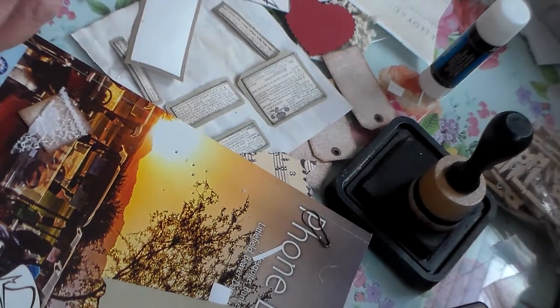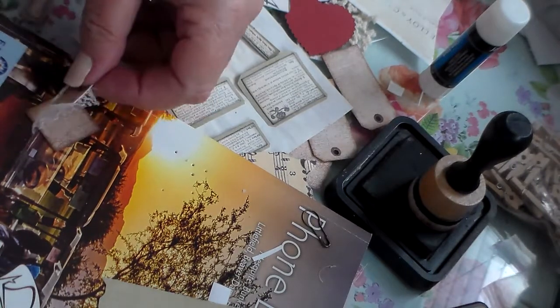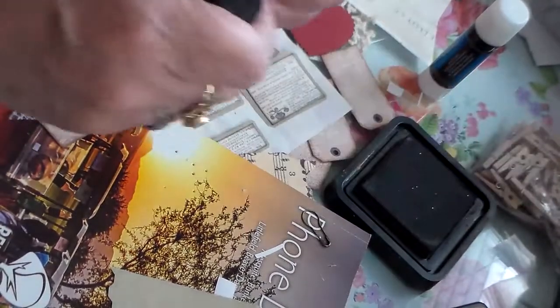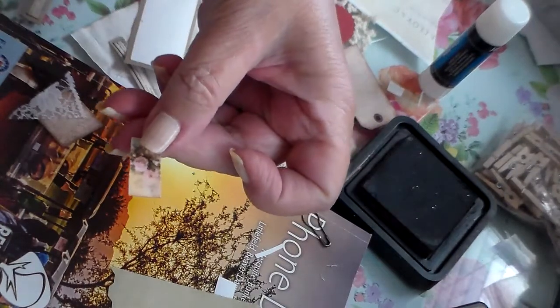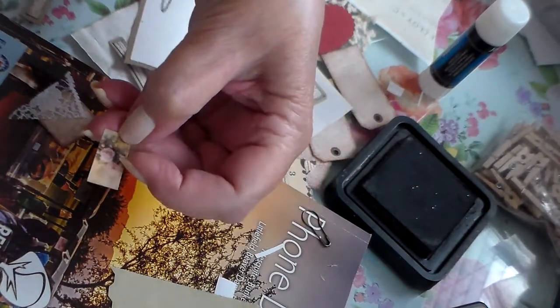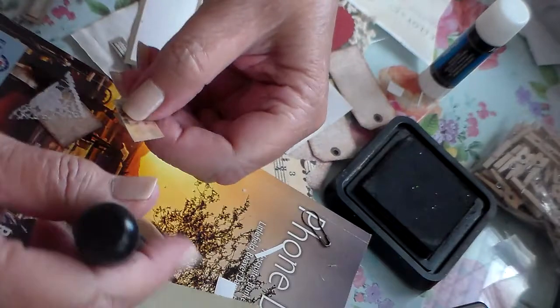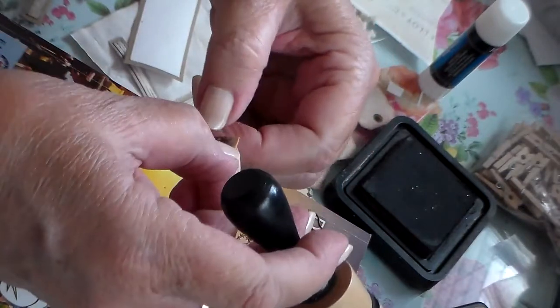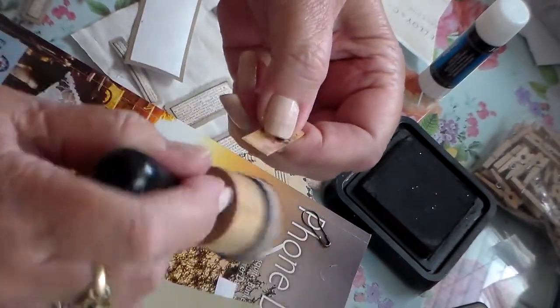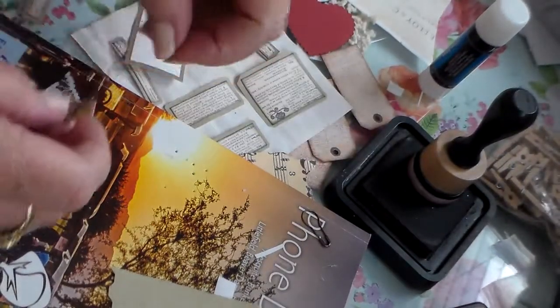How about something like this? It's laying here. Yeah, let's just put that on it. We won't put a word on this one, but I think I will ink that up. Let's just ink this one up. I printed out a whole bunch of these little different things. It was just a misprint. I was trying to do domino size, but these are definitely not domino size. They're just a misprint, and they're really pretty. They were printed on something like photo paper.